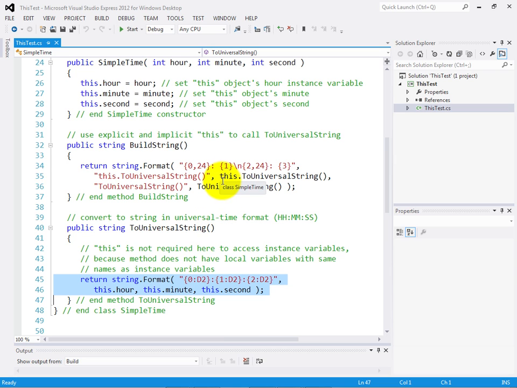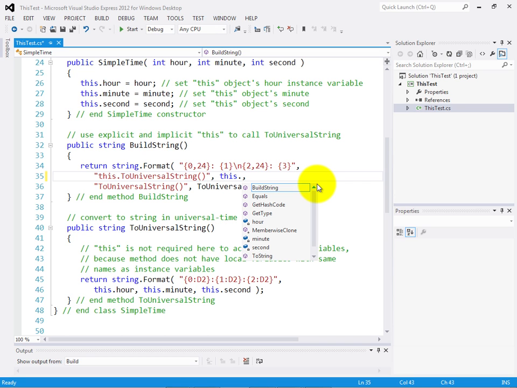Now, one of the things that's interesting about using this dot explicitly, and I'm going to cut this out for a moment just to demonstrate, is if I type this and a dot, I get IntelliSense support showing me all the members of the current class that are allowed to be used right at that point in the code, in that context.